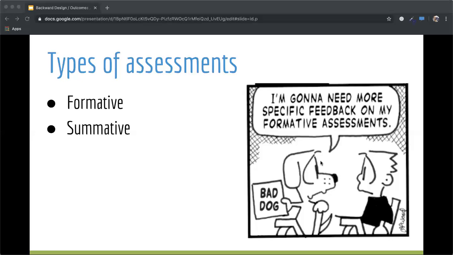And so that can be your discussion board where you're actually evaluating students' ability to discuss, or it can be a test where you're looking at if they know the definitions of something, or what it is that you're actually trying to get them to be able to accomplish at the end of that unit.